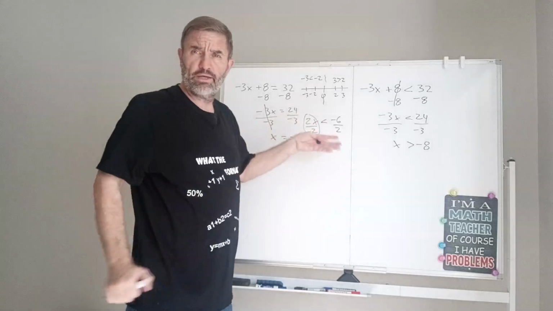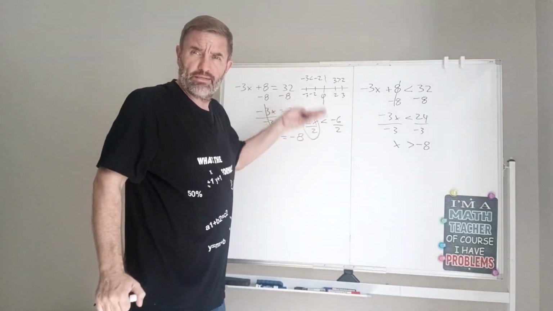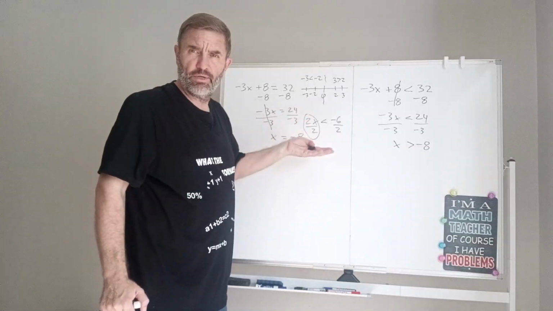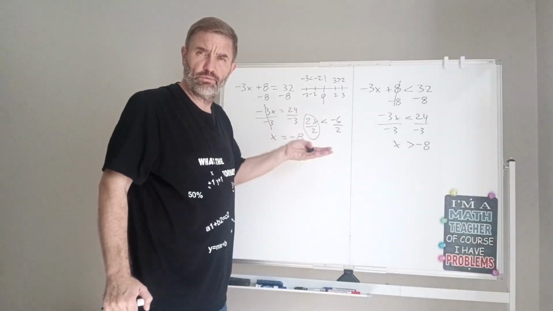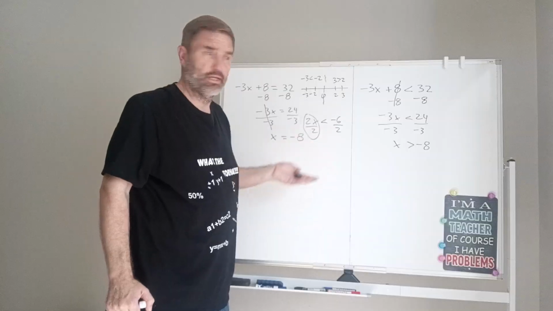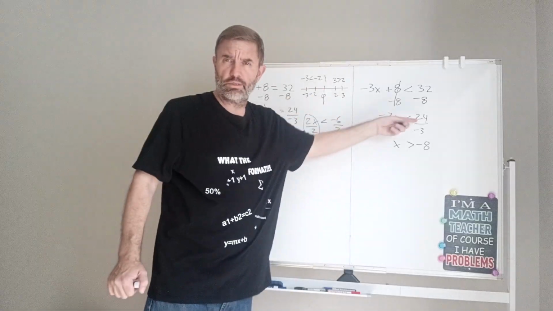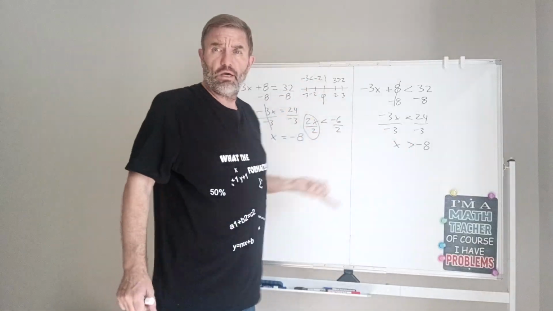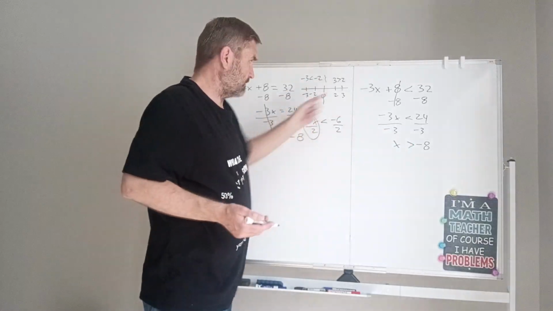And when you divide or multiply by a negative, recall that causes a sign change. Negatives, when you multiply or divide by a negative, become positive. Positives, when you multiply or divide by a negative, become negative. And since we're doing it to both sides, we're causing the sign change on both sides. That causes the inequality to flip. Other than that, solving is the same.